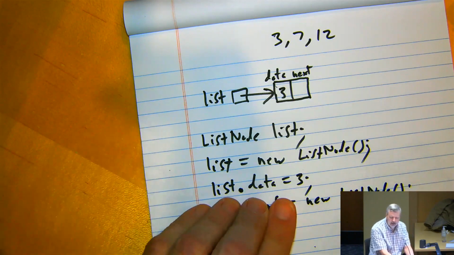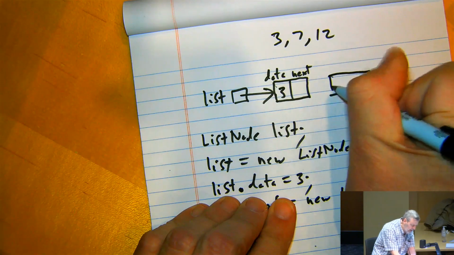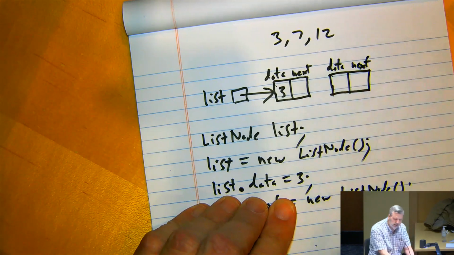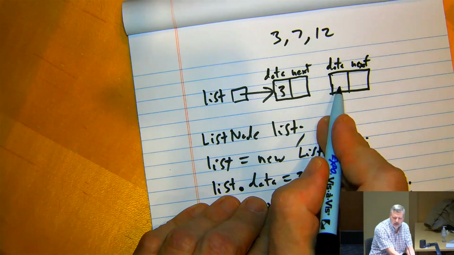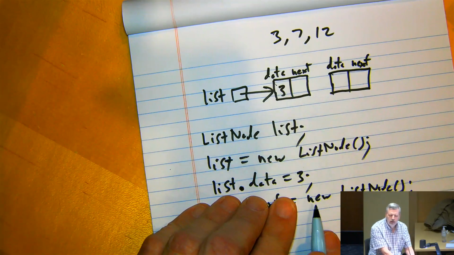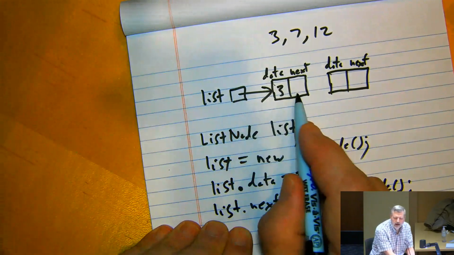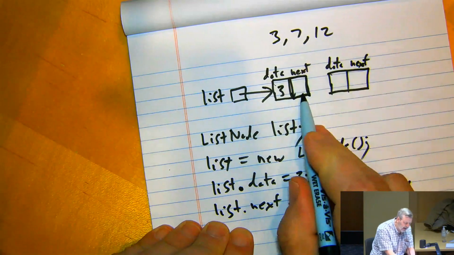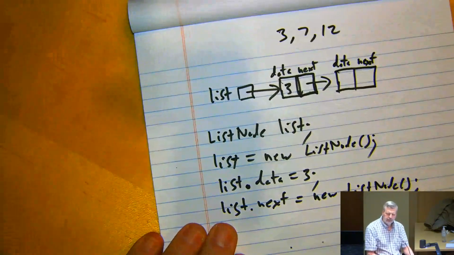So again, look at the right-hand side. You're asking Java to go out and make a brand new node. So it makes a brand new node that's got a place to store some data and a place to store a next. And so it returns a reference to this object right here, an arrow that points at this object, or a memory address or a phone number. And what do you want to do with that reference? You want to store it in list.next. You want to store it in this box right here. This box is list.next. So that's where we store the arrow that comes back from the call on new.